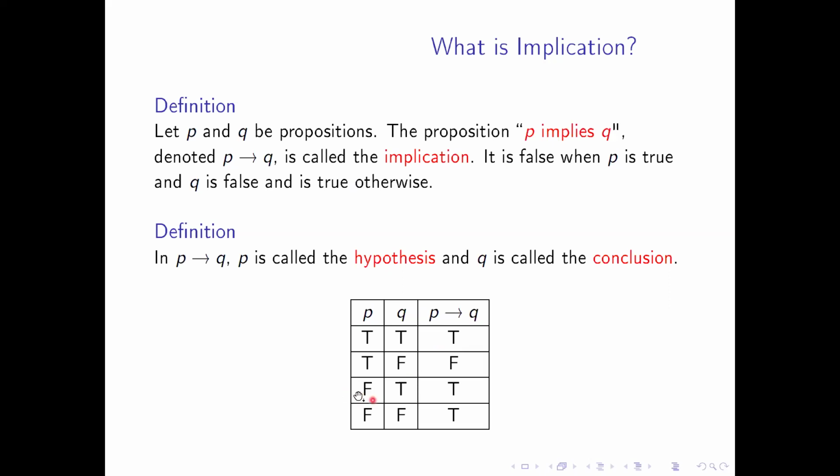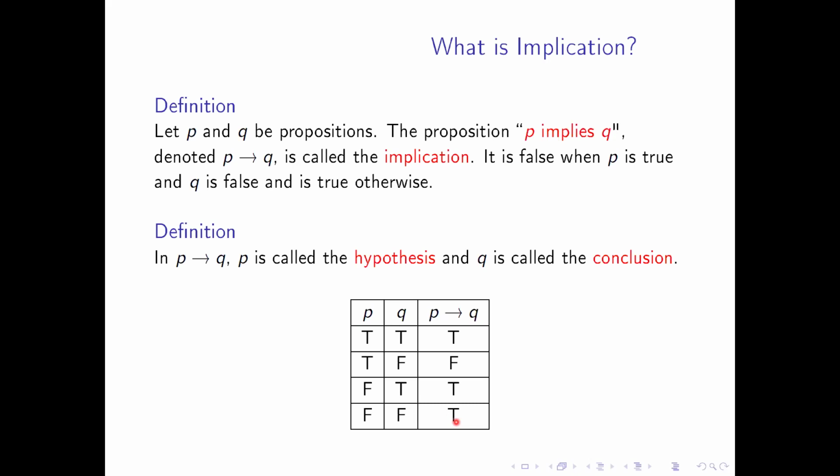Okay, but these last two are where it throws people off. If false, then true is still true. If false, then false is still true. This is where it's important for you to understand this distinction. These statements are only valid if the if-then statements actually execute. And we call the if part the hypothesis and the then part the conclusion.